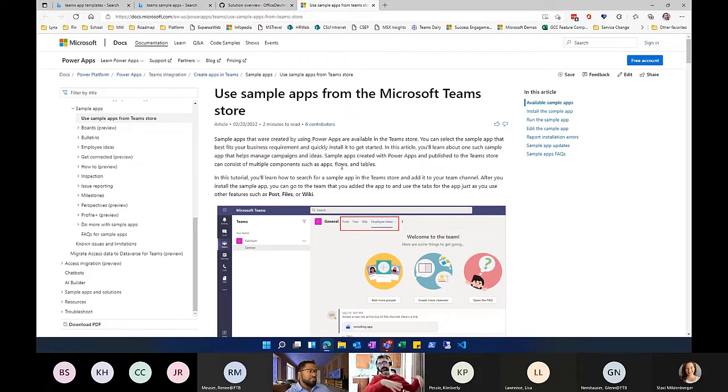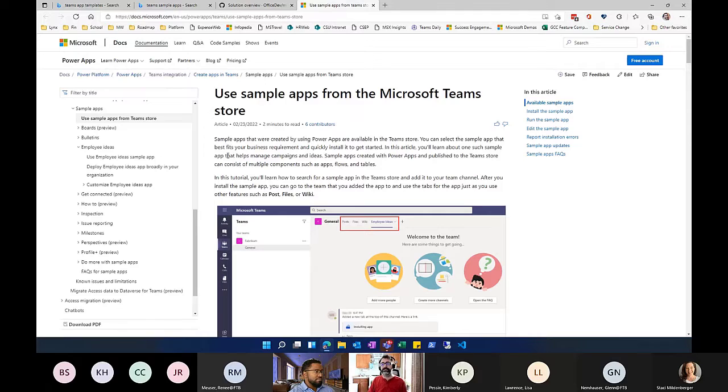It isn't something you have to download and upload as a custom solution. These are just already there for you to choose to use as is from the store, just like the SharePoint app or the document library app. They're just there for you to go and grab. And they're also available as an app template. So if you want to use it straight out of the box, it's super easy to just treat it like any other app in Teams, right?